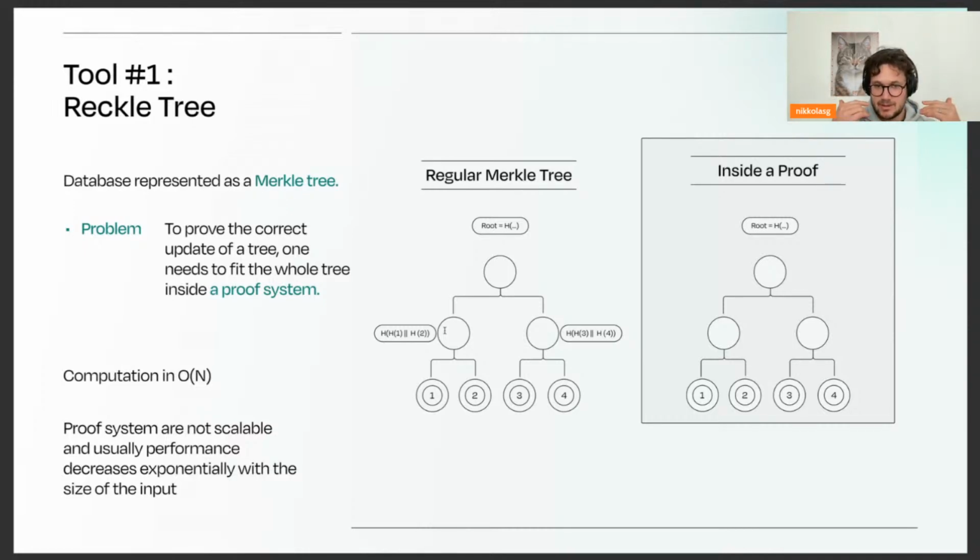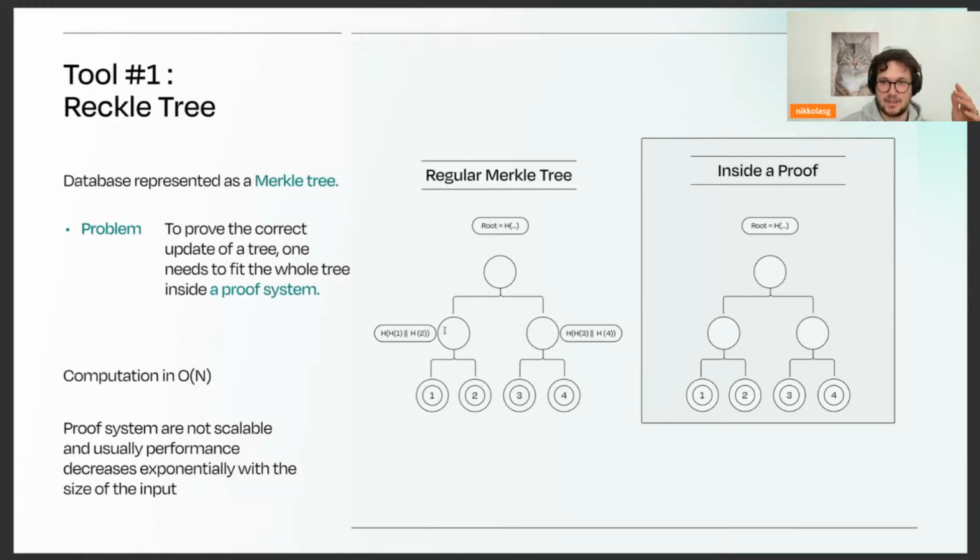And remember, I said our database grows very, very fast. So already at 1,000 blocks, we're at 8 million entries. 8 million entries will take a very, very long time with a big machine to compute inside a big proof. So that doesn't work for us. It's not possible to go like this for us. So we need to find something else.